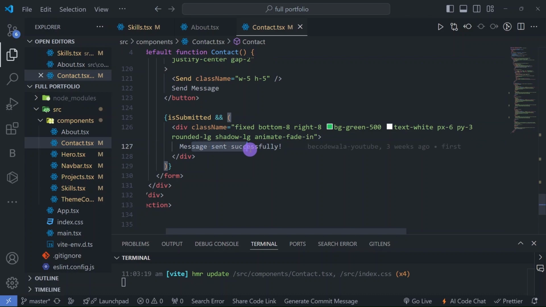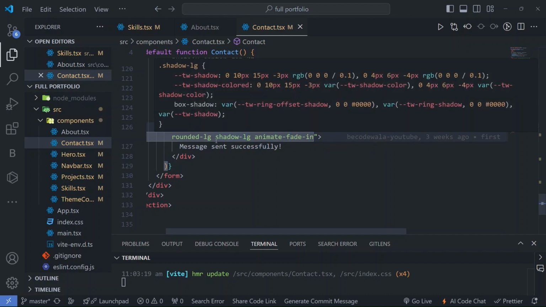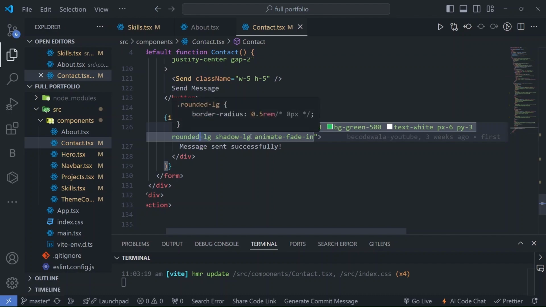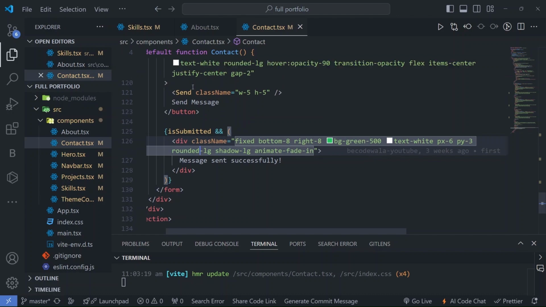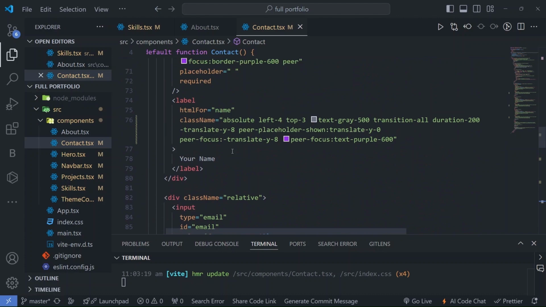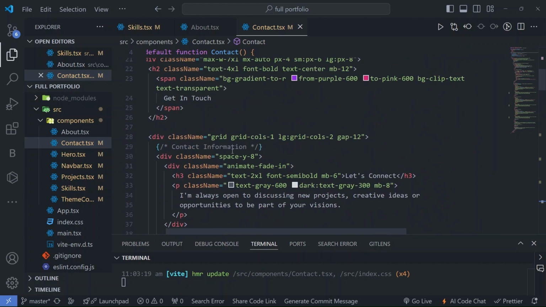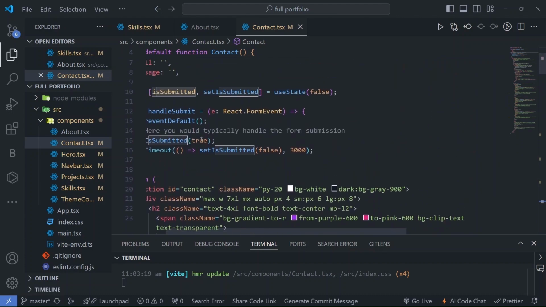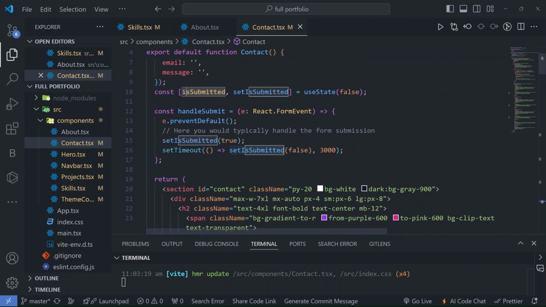The message "sent successfully" will appear, and this message has a green background, right, and it will show the fade animation that we used in index.css. See, we defined it one time and we are using it again and again. This is the best part of React. And if isSubmit is true, then it will show the timeout message.